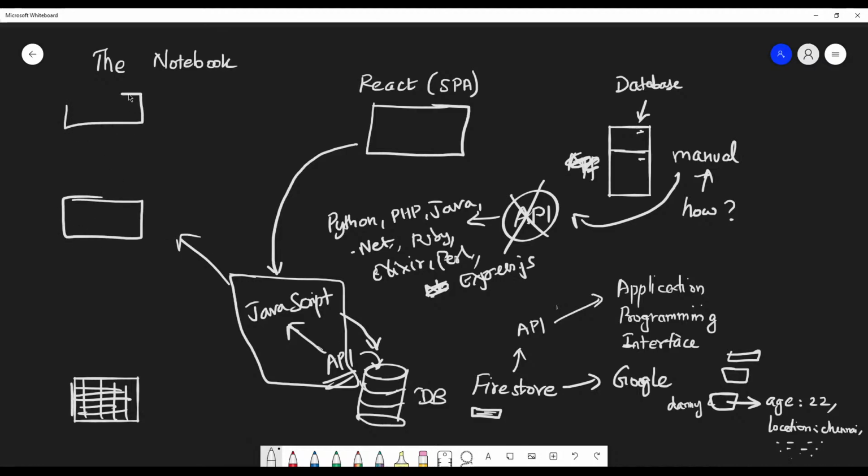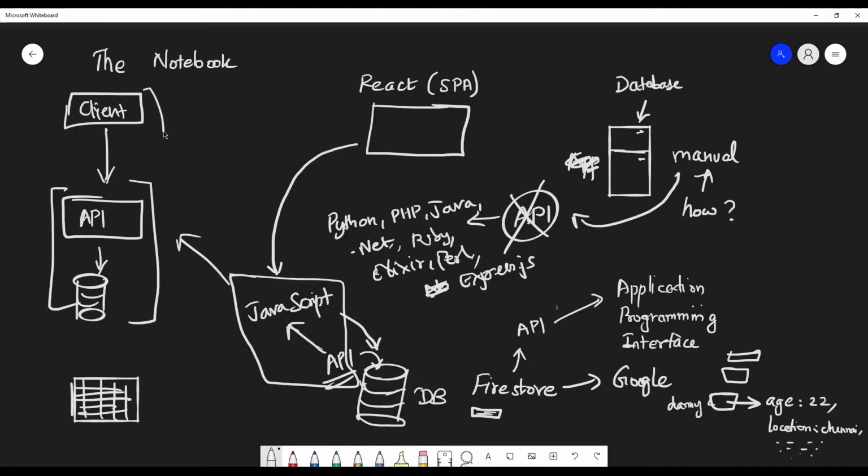So any client application, your mobile apps, your desktop apps, your browser apps, all of it will connect to your application programming interface, or your API running on your server, and this API will then connect to your database, and you will perform any functionality you want. So this API and this database will be owned and run by you. The client application can be downloaded from, say, the Google Play Store or the Apple Store, or if it's a website, they can access it from your server on their browsers. So this API layer will have to be written by you in a real-world application.